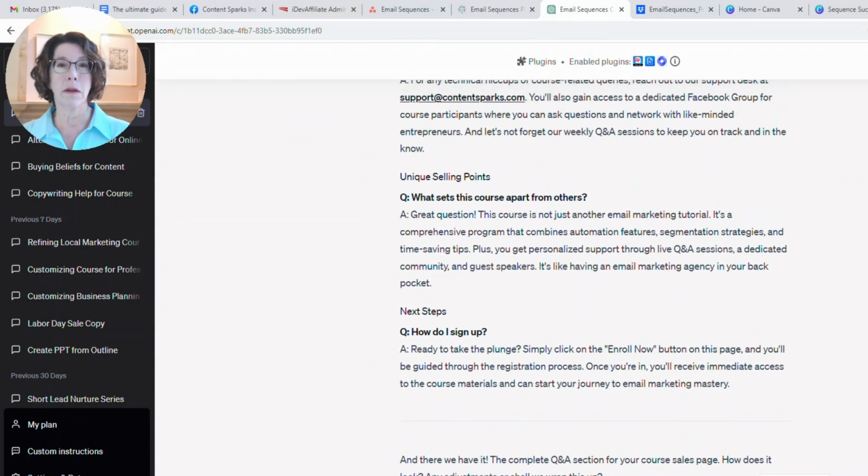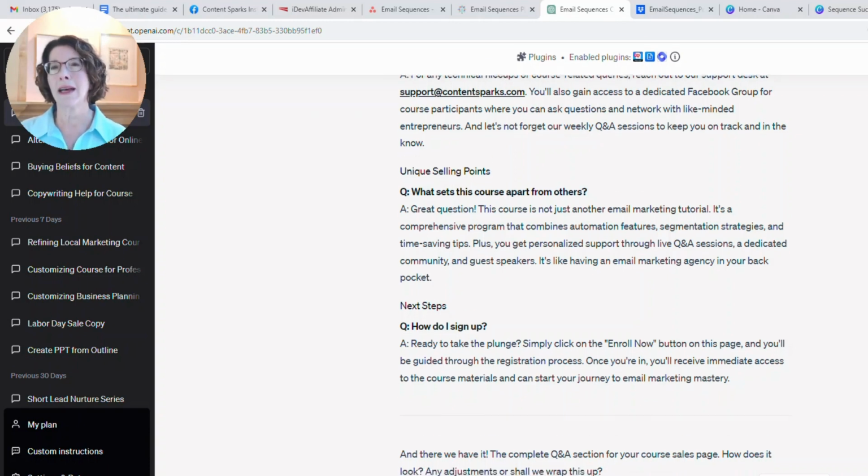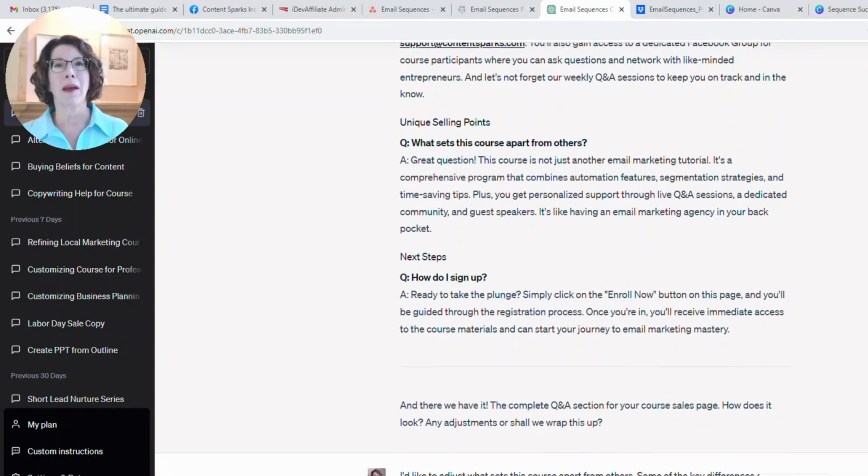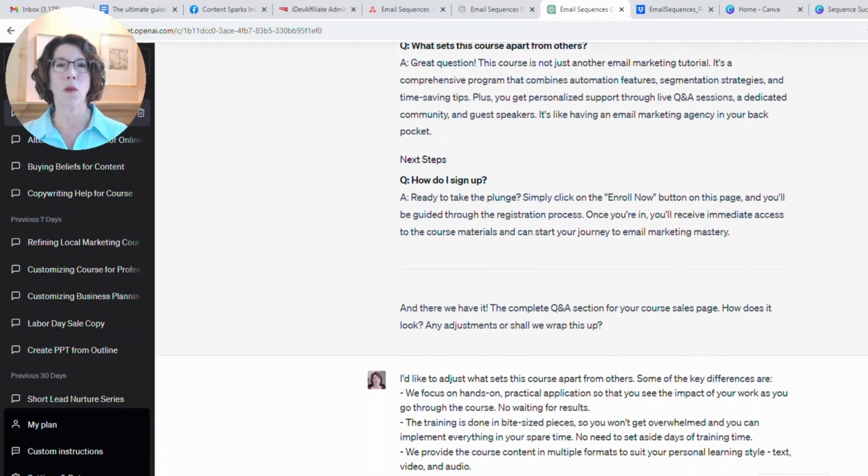And we got to the unique selling points I was not happy with. They were very wishy-washy and didn't really add much. And that's because I didn't really give it a lot in the beginning with good, unique selling points. So here it made me think about it, forced me to think about it much more, whereas I might not have. And that's a good thing about interacting with an assistant like this who doesn't always get it the first time, that it will force you to really think through in detail exactly what you mean.